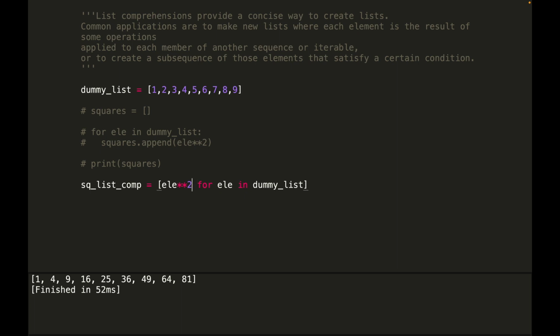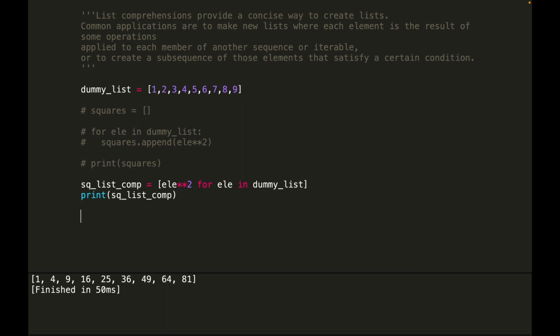So basically the syntax will be something like this: the operation we are going to perform, the for loop, we are going to select the element in the dummy list, so it will iterate over all the elements and it will perform the operation. So let's try to print it and let's see. Okay, so it's giving us the same results, so it's working in a perfect way.